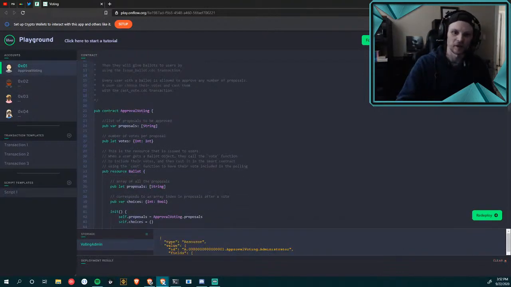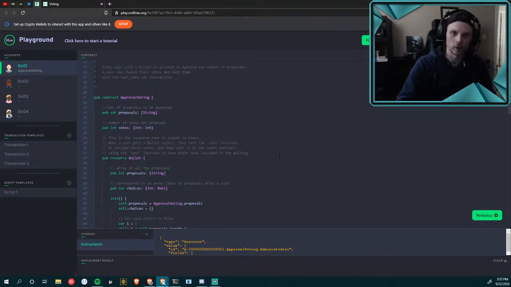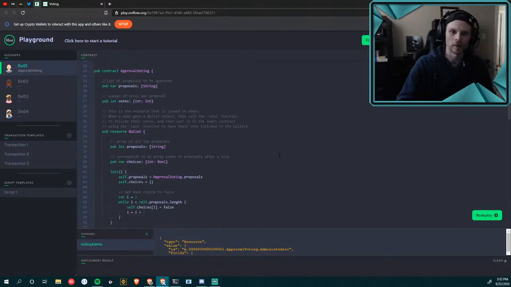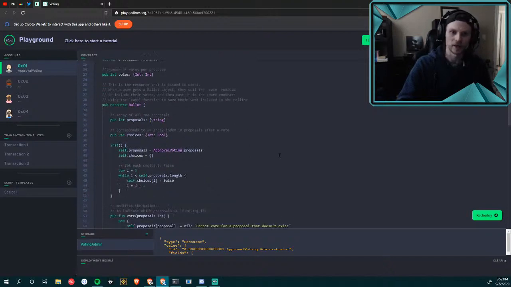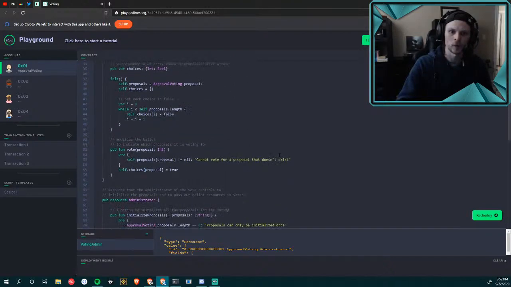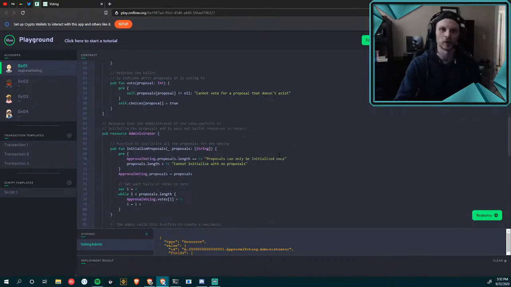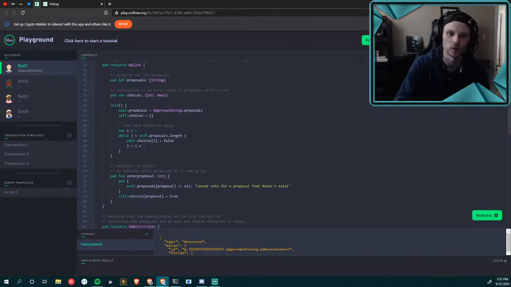So obviously, if you're going to build a governance token or something like that, you're going to be building quite a bit more into it. But a really cool look at just using ballots. One of the things right off the bat you might want to look at for customizing this one would be to find a way to limit your ballot to 1 vote. So in some cases you don't want to have multiple votes on a ballot. You should just restrict your users to 1 option.